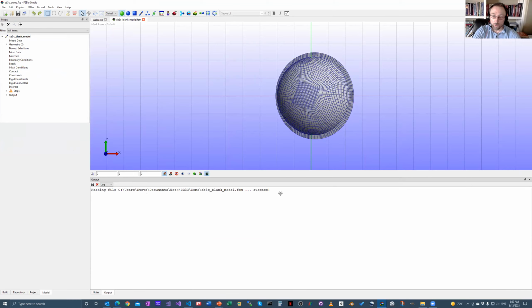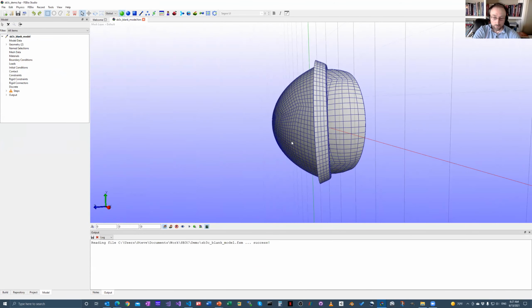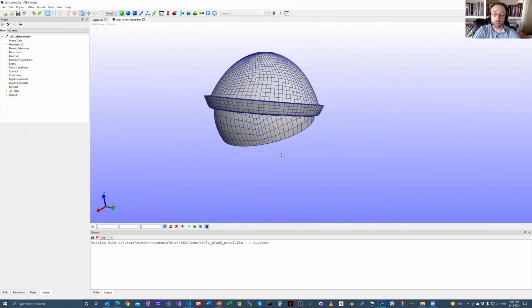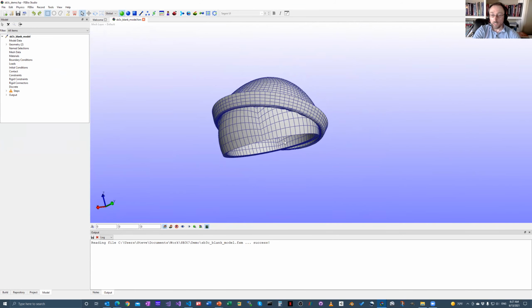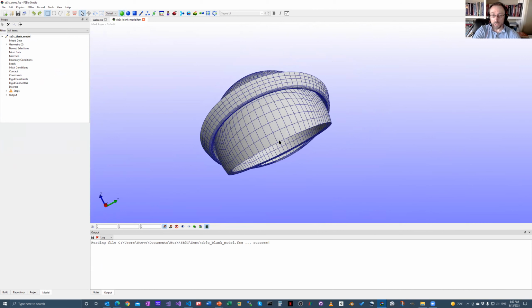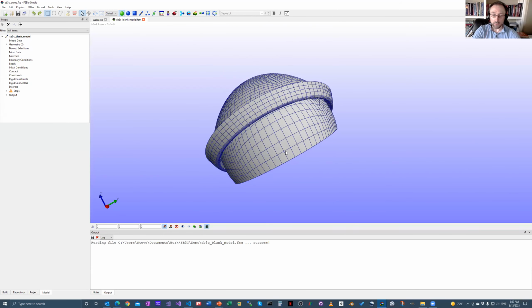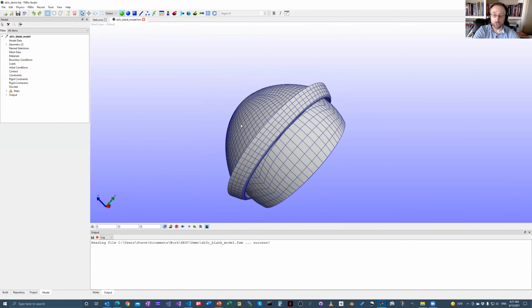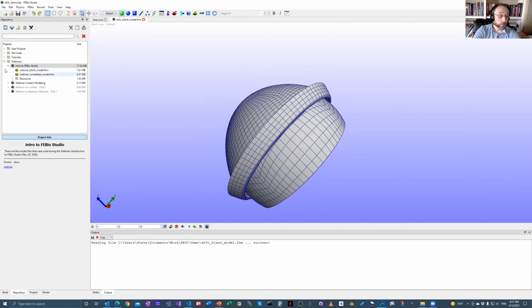Okay, so once you've opened that blank model, you should see something like this. What we're basically going to do is simulate a very simple gait analysis of a hip joint. So this represents a simplified model of a hip joint, and it's actually a simplification of one of the more advanced user projects that you will find here.